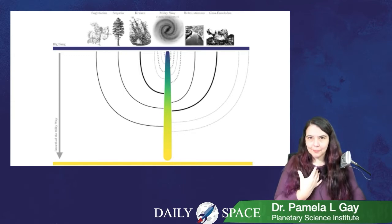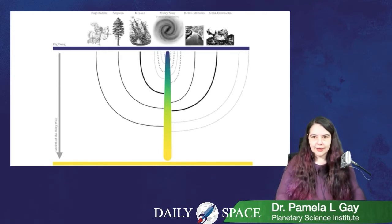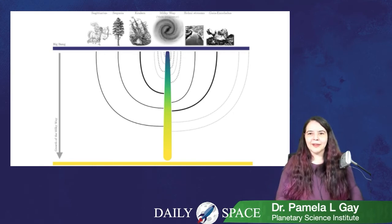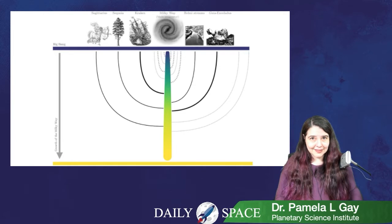Now, what amazed me the most about this research is they not only recovered events we'd already understood, such as the merger with what has been called the Gaia Enceladus sausage galaxy that took place about 9 billion years ago, they also discovered a previously unknown population of stars that indicated a previously unknown collision that took place 11 billion years ago. Now, this research is based on globular cluster measurements. And as Gaia and future survey scopes measure the galaxy's stellar population, there is hope that we should be able to find stellar populations tied to all 5 of these systems.